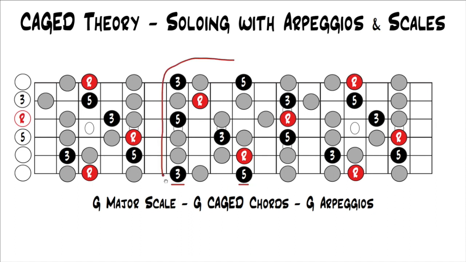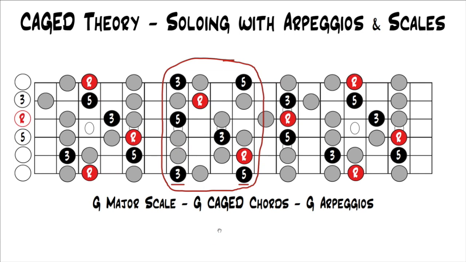So now you have the C major shape arpeggio. So when you're soloing over that G major chord, you can hit any of these notes, including the gray notes, but then use the roots, threes, and fives for your landing tones, and it's going to sound really strong. That way you're never going to land on a weak tone or an avoid tone.